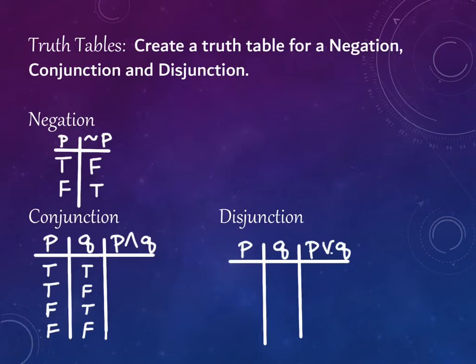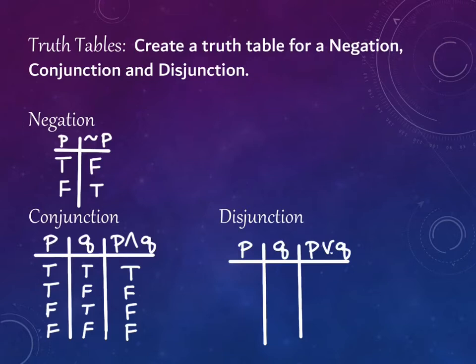All right, so if you have an and statement, so if I make the statement, I am rich and I am awesome, the only way that that is a true statement with the and inside is if both statements individually were true, which is the first row of this truth table. If either piece of that ends up being false, then if I come in and I tell you I am rich and I am awesome and you happen to know that I'm not rich, then that would be a false statement. Or you happen to know that I am not awesome, that would be a false statement. Or maybe you know that she's really neither one at all, well, that's also then a false statement. So the only way that you get a true statement from a conjunction is if both statements individually are true.